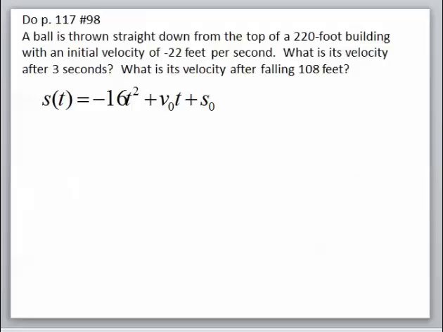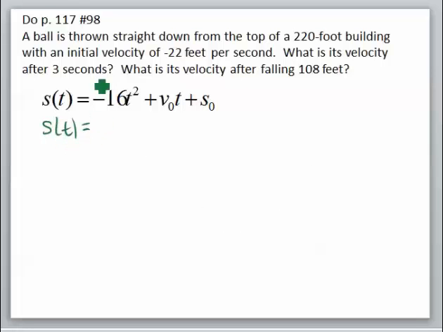On my next problem, it gives me this position function that I ran through in the last video, where this is the initial velocity, this is your initial position, and this is the gravitational pull. The gravitational pull is 1/2 g. And this one is in feet per second, and the gravitational pull for feet per second is negative 32 feet per second squared. So what they did is they took negative 32 times 1/2, and that's where this negative 16 comes from.